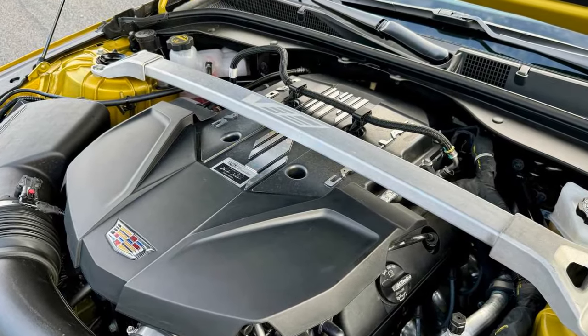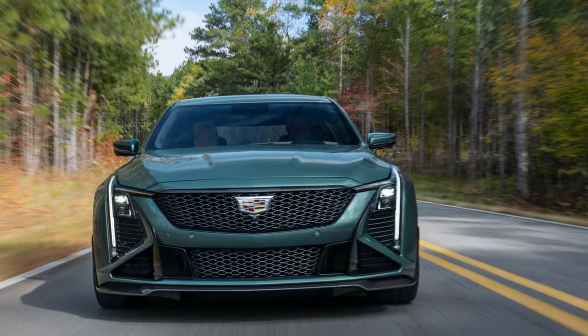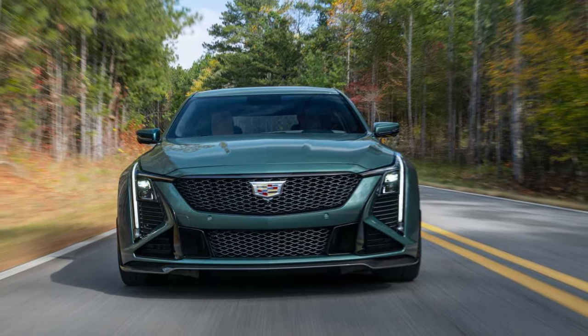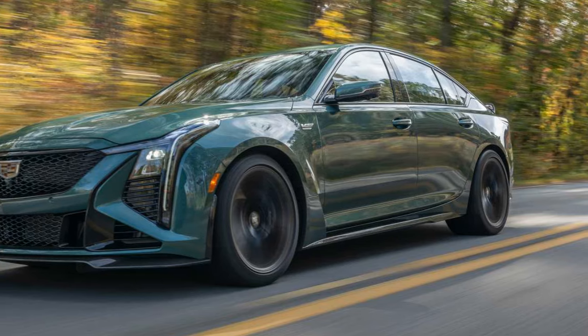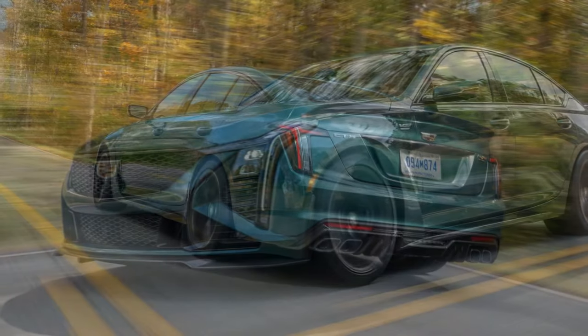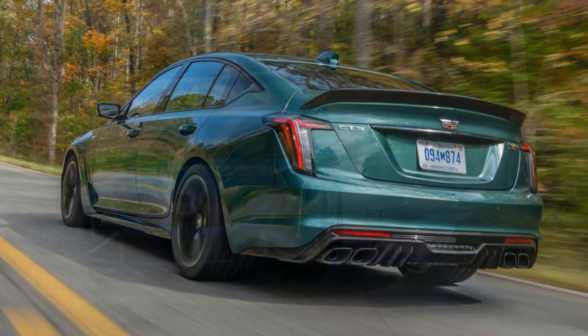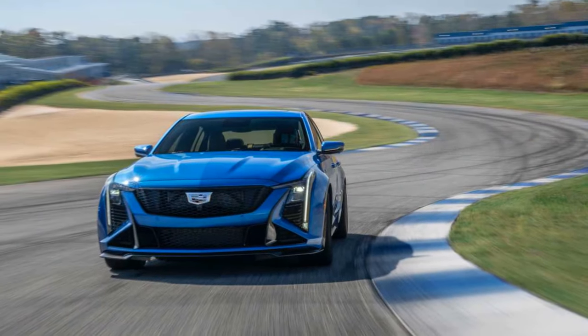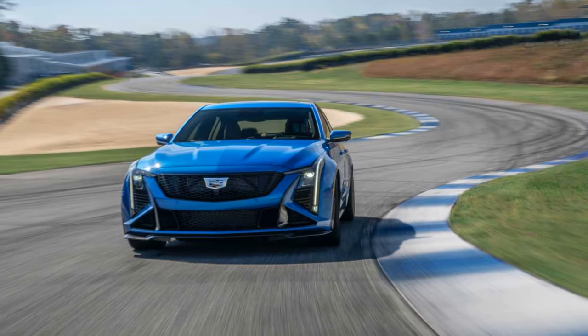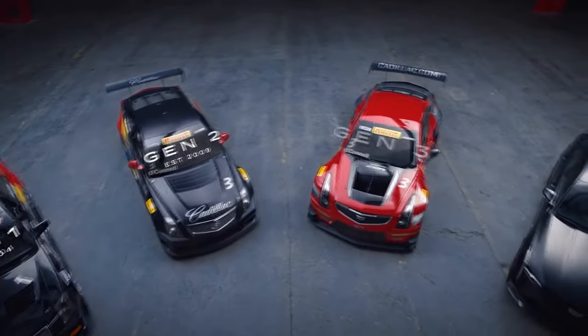What impresses most about the CT5-V Blackwing is not its tremendous power — which is thoroughly jaw-dropping — it's the comfort. Thanks to reasonably sized wheels and Cadillac's excellent MagneRide dampers, the Blackwing floats effortlessly. It's amazing what a well-sorted chassis, excellent suspension, and a smart engineering philosophy can do for a car's ride. Cars don't have to break your spine to handle well. The surprising softness is complemented by talkative steering that feels natural and not overly assisted, giving genuine feedback to the driver — more than could be said for most modern cars.